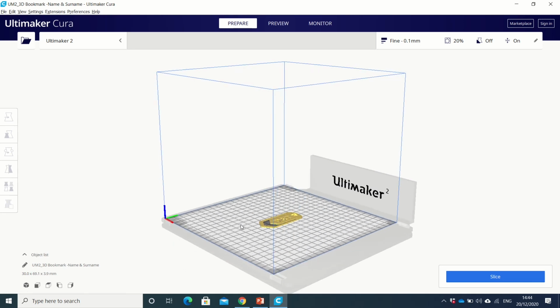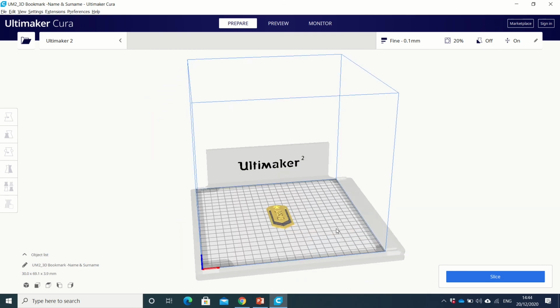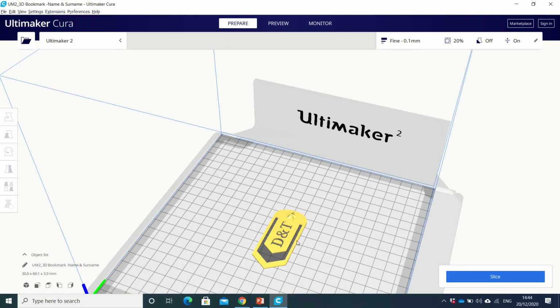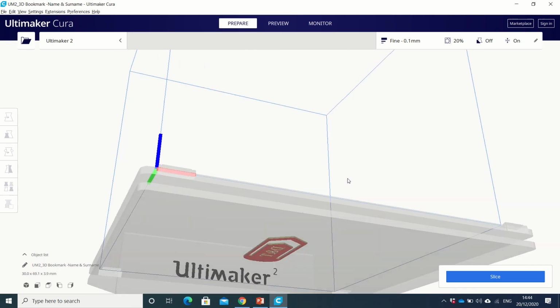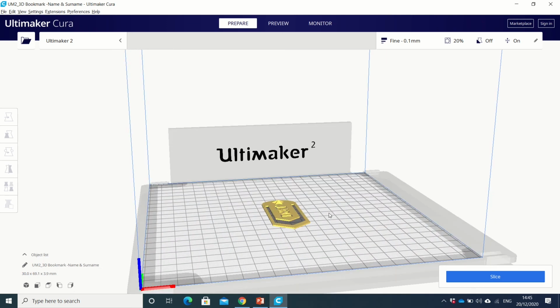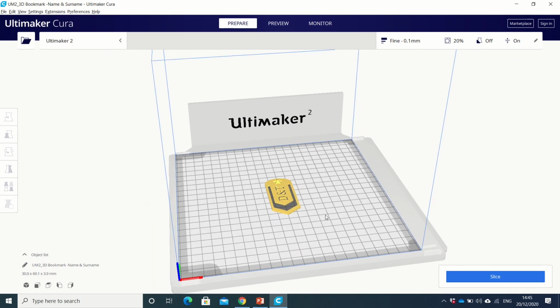So you could also use the same controls as before in Tinkercad. You could press and hold the right mouse button to move the simulation of a 3D printer around. And you could also zoom in and zoom out.